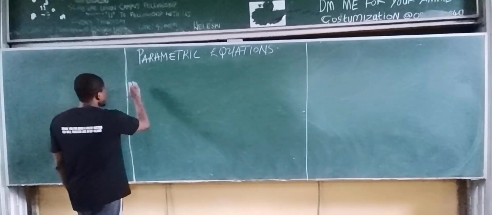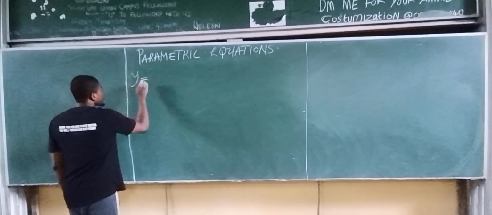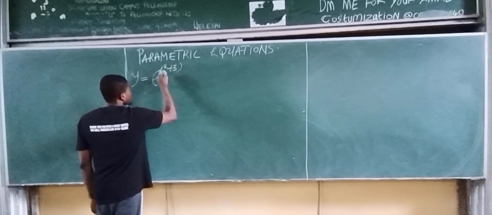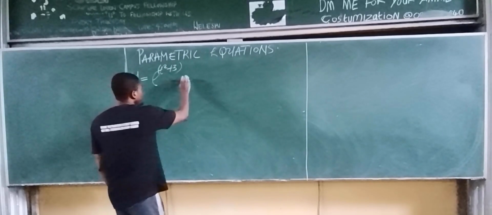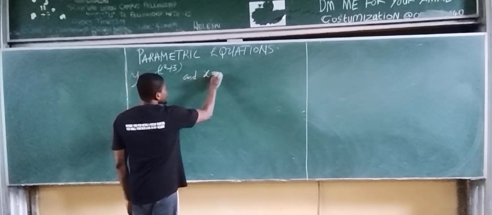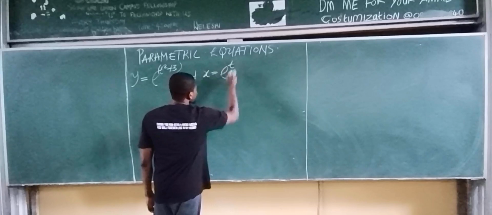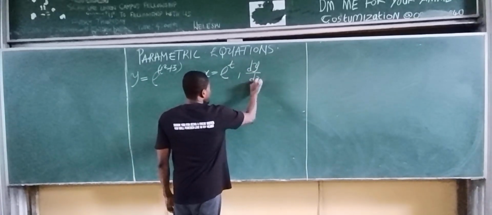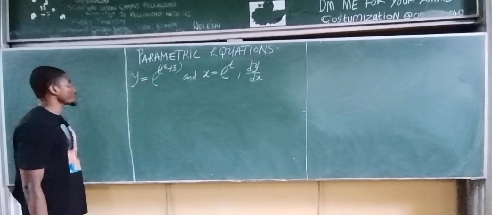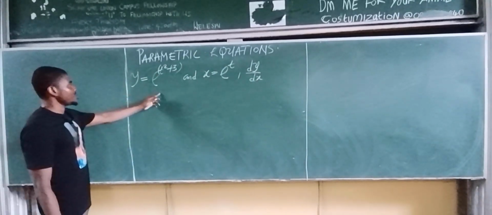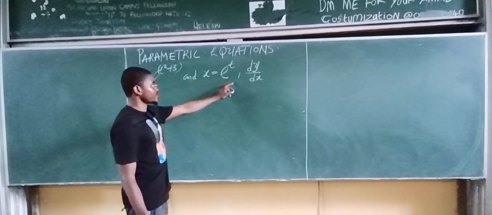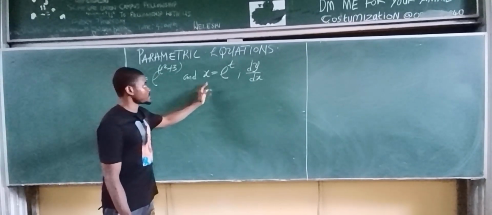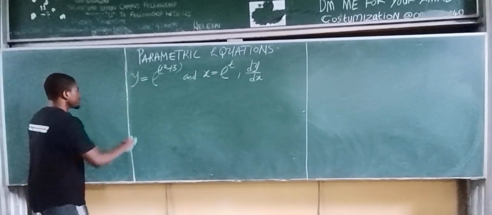All right, so let's consider that we have y equal to exponential t squared plus 5, and we have x itself equal to exponential t, and we are asked to find dy all over dx. So both ways, of course, y is a function of t here, and also x is a function of t. So which means I can differentiate y with respect to t. I can also differentiate x with respect to t. So let's do that and see.